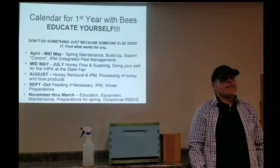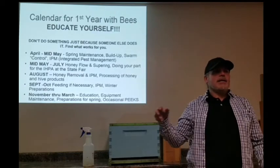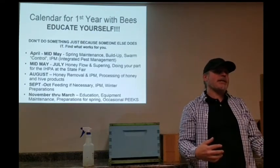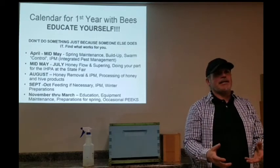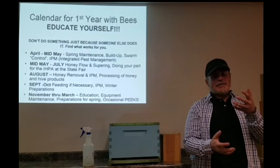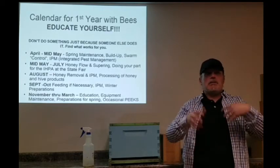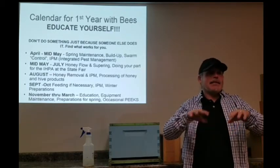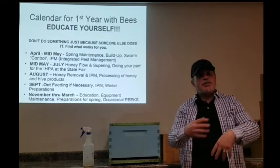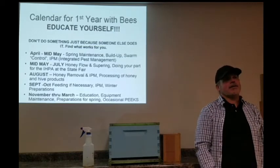They leave the cappings? Well, the bees aren't going to carry the wax away. But because my machinery has cut the wax cappings off and I've drained as much honey as I can out of there, there's still a ton of honey in that. It'll be like a mass of Play-Doh at that point, honey and wax that's solid. And I just spread it out and the bees dig their way through it, licking the whole time, and once they clean enough of the wax that they can't get any more, they just dig further down in the pile and push the stuff around, and they just get all the honey out of that.